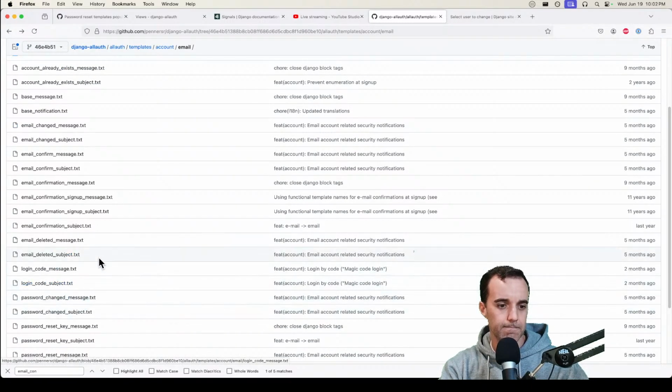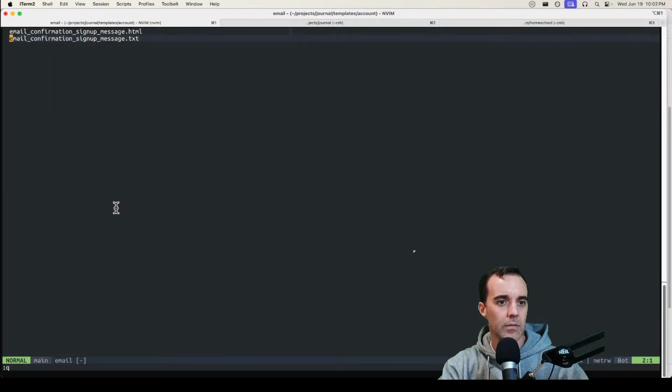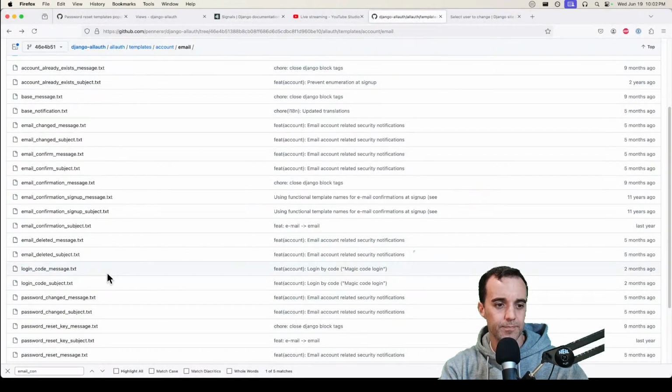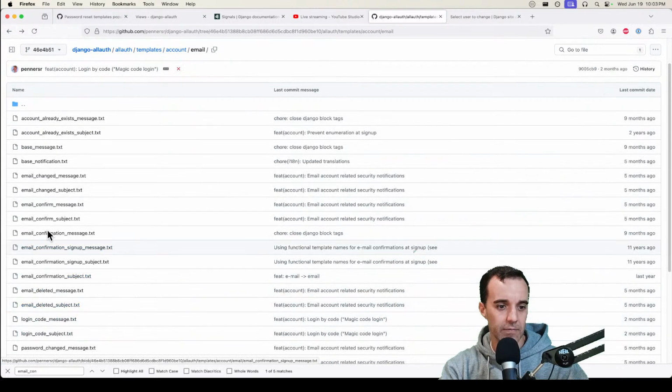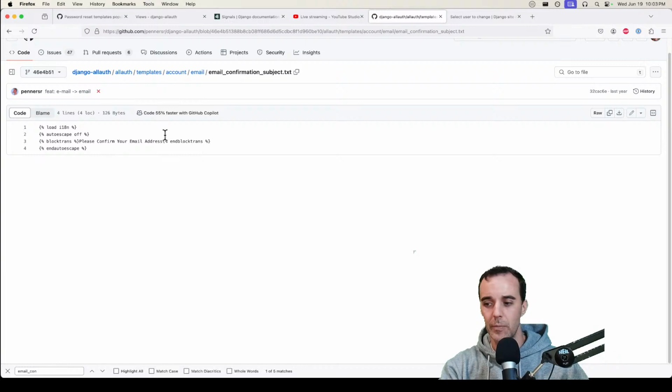Let's look at the login one, or the email confirmation one. You can see we've got the message, but we didn't replace the subject. So the subject is email confirmation subject. That's email sign up subject. So they've got some indirection here. Please confirm your email address. I didn't change that. So that's what will still come if you sign up for Journey Inbox today, that's what you would see as your subject line.